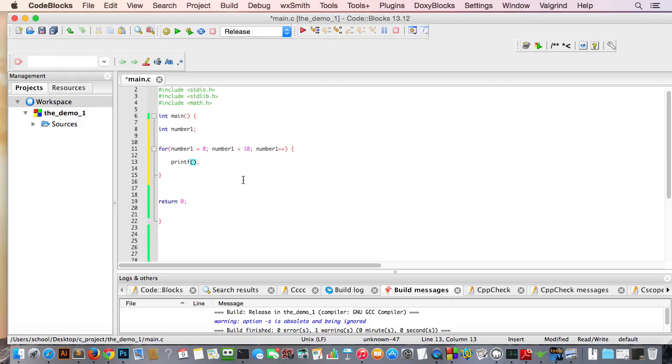That's why I'm using the printf function. So let's just go ahead and print, this is fun, this amount of times. All right, that's fine.